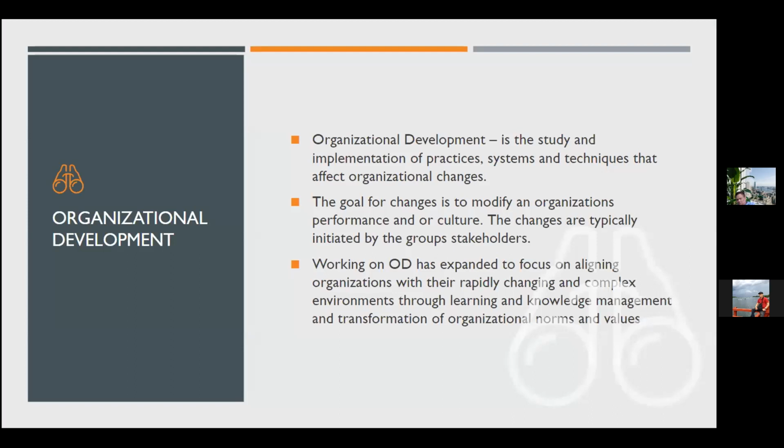So organizational development refers to the study and implementation of practices, systems, and techniques that affect organizational changes. And the goal for changes is to modify an organization's performance and or culture. The changes are typically initiated by a group of stakeholders. Working on organizational development has expanded to focus on aligning organizations with rapidly changing and complex environments through learning and knowledge management and transformation of the organization's norms and values.